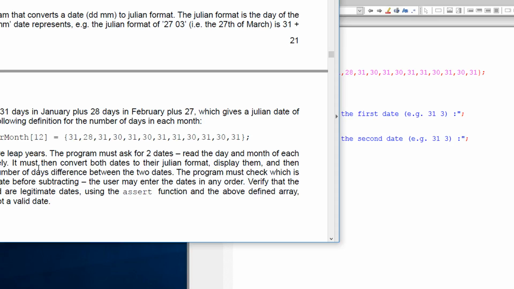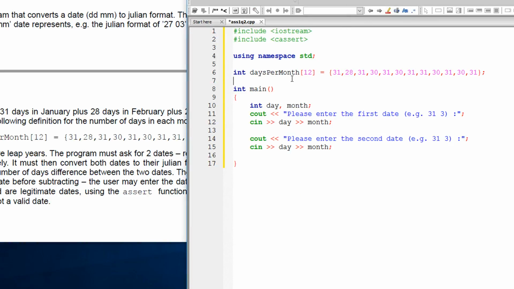But now we have to convert both dates to their Julian format and display them. Okay, so how should we do that? If I've got two dates and I need to do a temporary conversion of these dates, what's the best format? I would suggest we use a function.